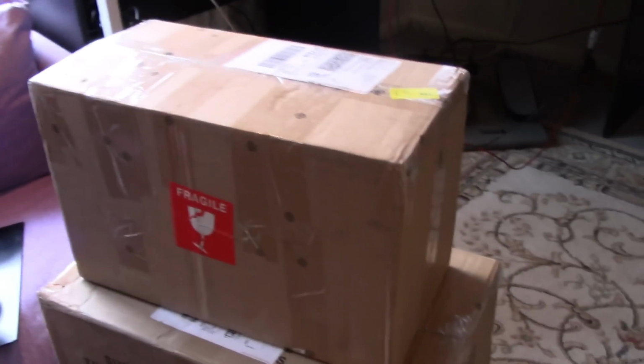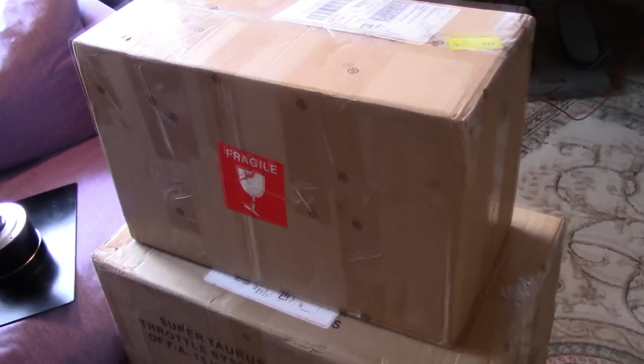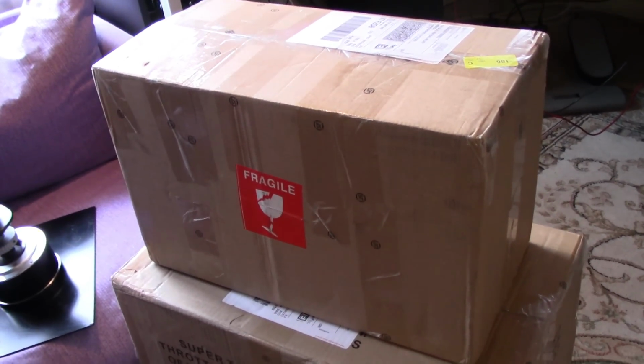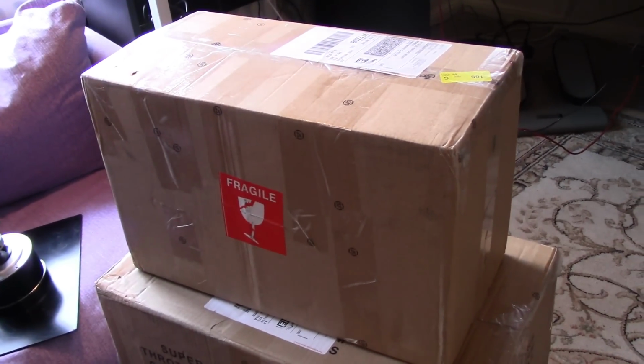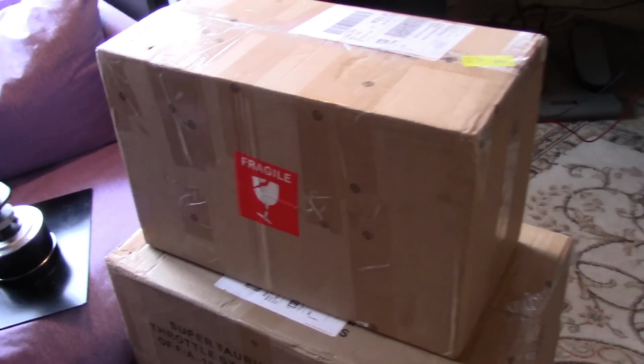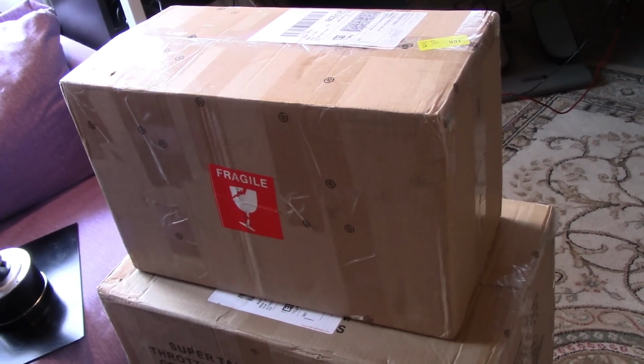So this is what we would call a Pro Series Advanced HOTAS. And it's about time that I switched to one of these. I've been currently using what we call an Intermediate HOTAS. I'm going to explain those categories in a minute. And I've been doing this for five, nearly 6 years. And technically, I am a professional virtual pilot now. I know that sounds weird. And it is about time I moved to a Pro HOTAS.